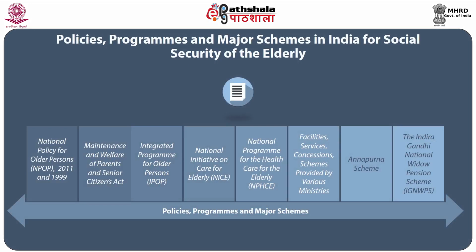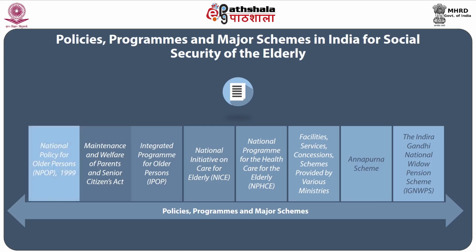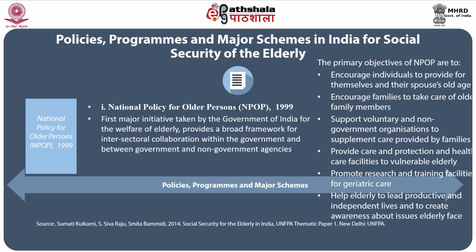What is the response of policies, programs and schemes in the area of social security for the elderly in India? Policy is a public statement of the intention of the government, and the need for taking care of the elderly is very well reflected in the national policy for older persons. With regard to policy, there is a national policy for older persons in India, which was announced way back in 1999.